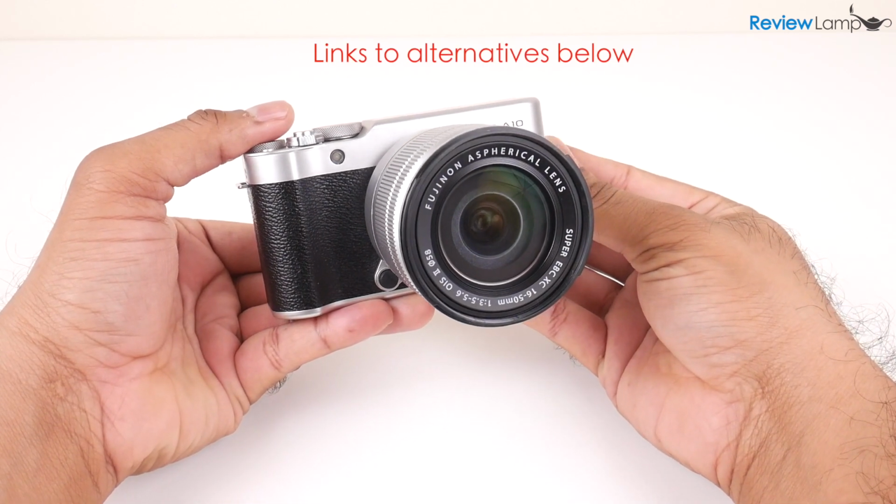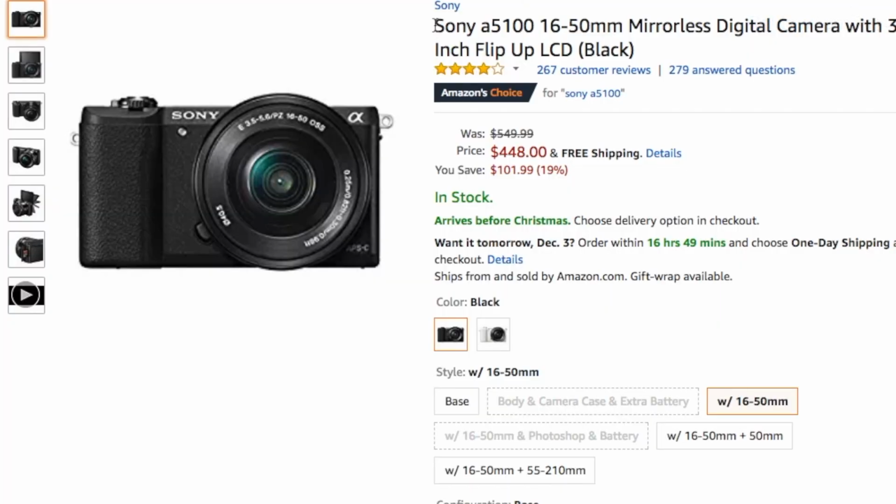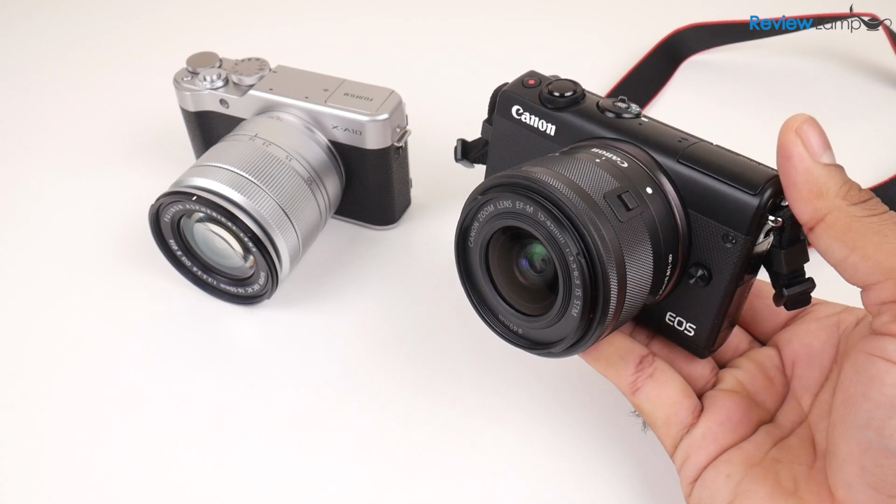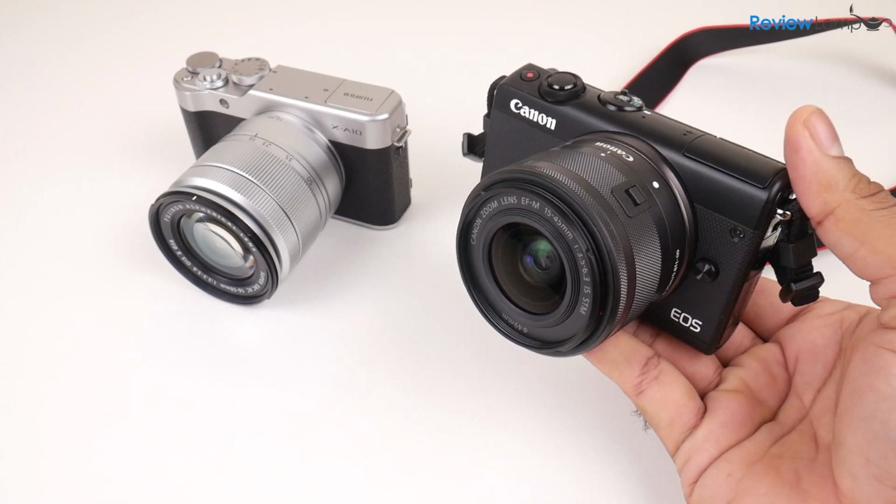If you're on a budget, I recommend getting the Sony A5100, and if you're willing to put in a bit more money, I recommend investing in the Canon EOS M100. You'll have a much better experience with either of these cameras.